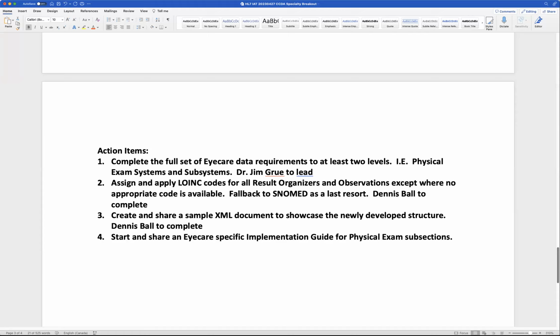what is the main portal or the hub of information so that that information isn't siloed? That's a big question. Okay, well, I can generate a CCD, but it doesn't have the information from the podiatrist in it, nor the PCP. So that's kind of just a couple of points that I wanted to make.